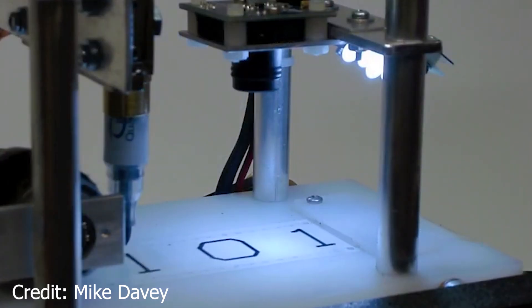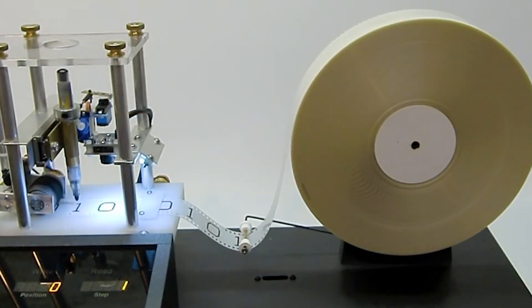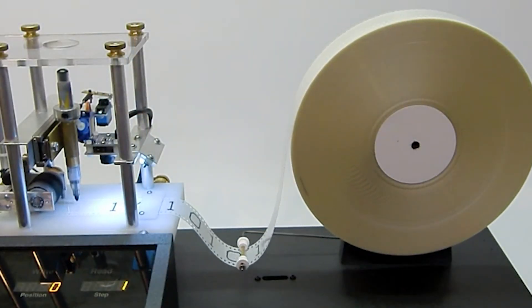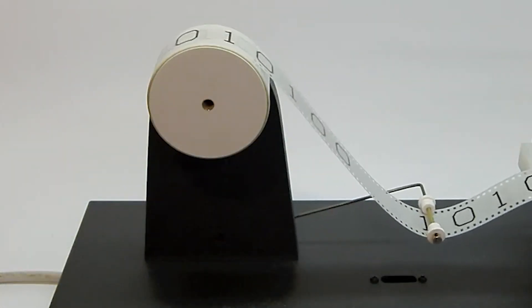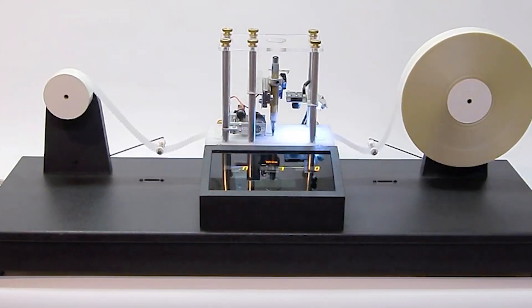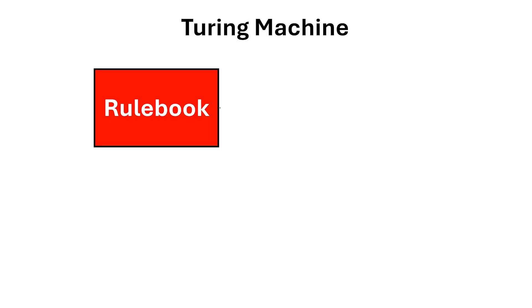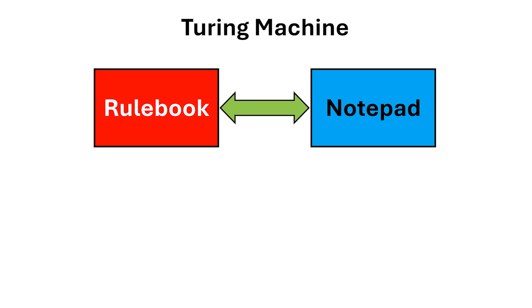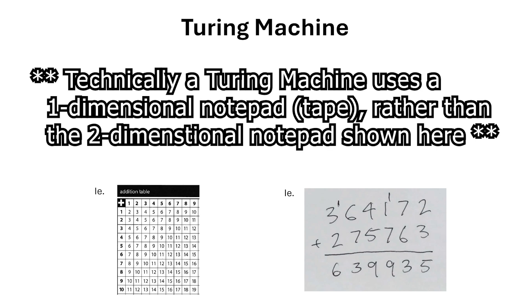Skipping ahead to today, from a learning perspective, the simplicity of the Turing machine actually makes it a powerful tool. A random access Turing machine is fast enough to emulate these 8-bit CPUs in real time, and storing a few megabytes in a lookup table is trivial with modern hardware. The Turing machine is an abstraction of computing, because it assumes infinite memory. And honestly, the original paper isn't the easiest read. But at its core, a Turing machine just has two things: a rulebook and a notepad. For example, the notepad works just like the one we used during long addition. And the rulebook? It's just the addition table printed on the back of a child's notepad. That's it.